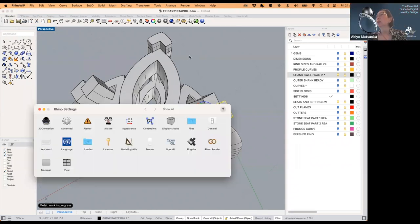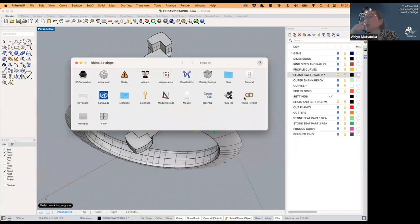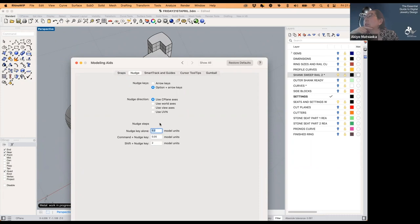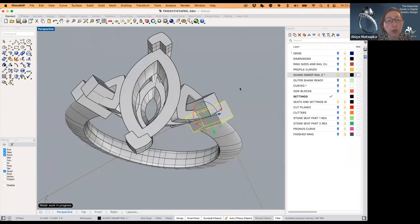And then you go to the modeling aids. Where's the modeling aids? There we go, modeling aids. Right, and then go nudge. There we go. And then that arrow key. You have to click the top one. Just the arrow key. And then I do nudge alone is 0.1. And then nudge command I do 0.01 because you need to sometimes nudge a little bit. And shift and nudge key, I never use the bottom one. So this way you can use just the arrow key for the 0.1 millimeter.